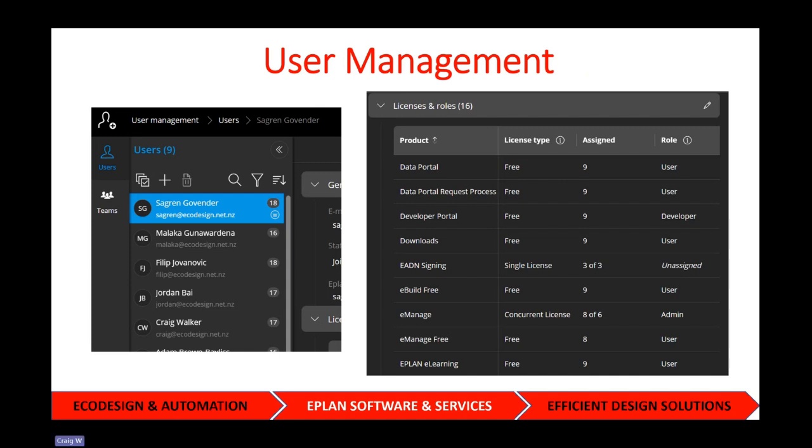Obviously, within a company organization, there is the ability to share and adjust user management. If you can see on the left-hand side here, Sagrin is our lead for our company organization, and there's a little crown icon next to his user, and he has main admin control over every user in our company organization. Through that, he can provide other people admin roles, but it allows you to configure all of the ePlan Cloud tools and how they're extended from your company organization to members of your company organization, other people you've invited. There's also a plus button there.